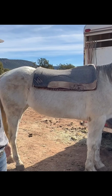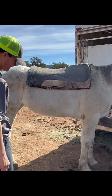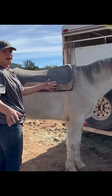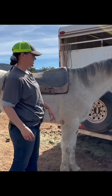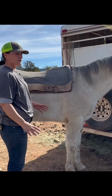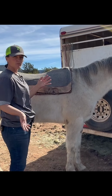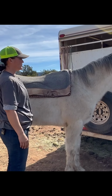And I noticed that you're saddling from the opposite side. You're supposed to saddle from the left side, but you also don't want a horse so used to it that they freak out if you do it on the other side. When we train colts, we make sure to get on and off on the opposite side, because you'd be surprised: if you never did that, and then for whatever reason you have to, the horse is not used to it and will freak out. So you want them used to both sides, right brain, left brain, and you want to do everything kind of equal.